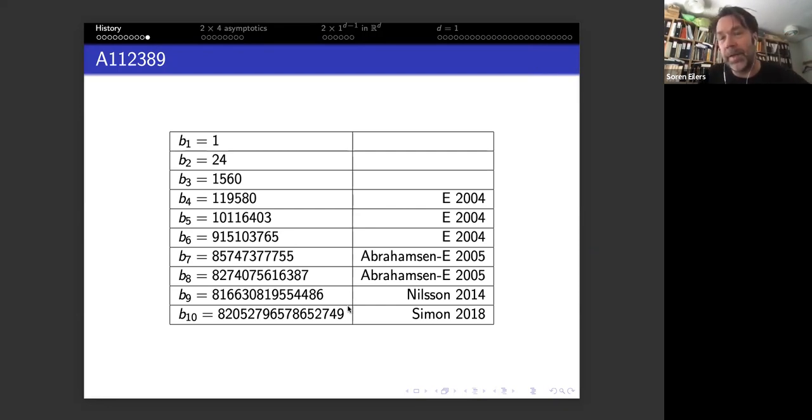That took me something like 500 hours on a mainframe computer, the kind of thing that we used to have back then. And then I gave up because the numbers grow by sort of 2 digits every time, and the computing time also grows by a factor of 100. So, I gave up. But actually, it's been done a lot further than I thought I would ever see. There's a guy called Johan Nilsson who did the number with 9. He was in charge of the computers in a math department at the University of Bielefeld.